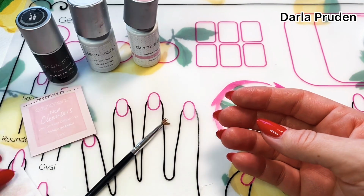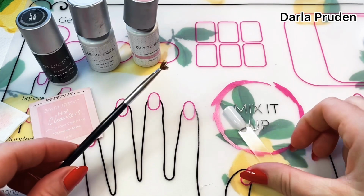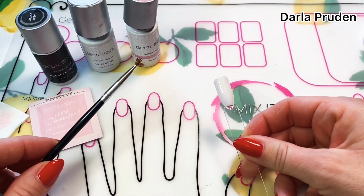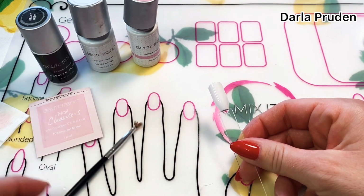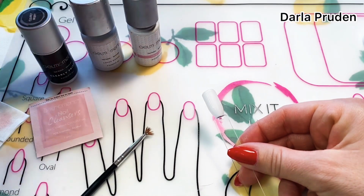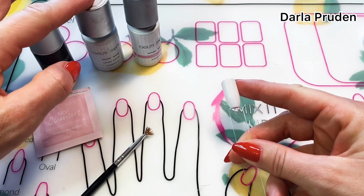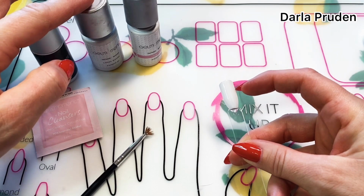Other than that, I always keep cleansers on hand when I'm doing any kind of nail art work to clean off our brushes in between. And to get started, I recommend painting your nails the lightest color that you're going to be using with your ombre. So in today's case, we're doing I Love You on the nail. The darker color of the two is going to be I Pink You. So having that light base just guarantees a really nice, smooth surface to be working on, and you're guaranteed to have the light color showing through at the end.